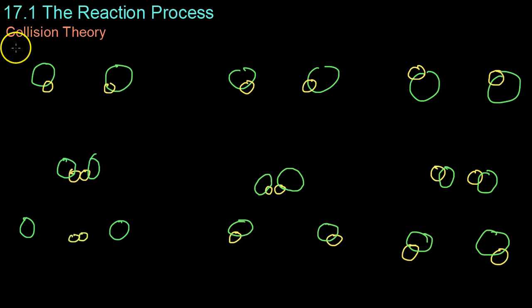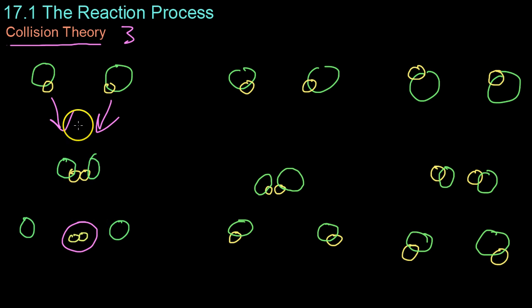Moving on now, we're going to be going into what is known as collision theory. And collision theory basically says that in order for two molecules to react, they have to collide. And realistically, when two molecules collide, there's three possible outcomes. The first is that they collide with sufficient speed to exchange the elements that are attached to them and create a new compound. This is what's happening in a chemical reaction.